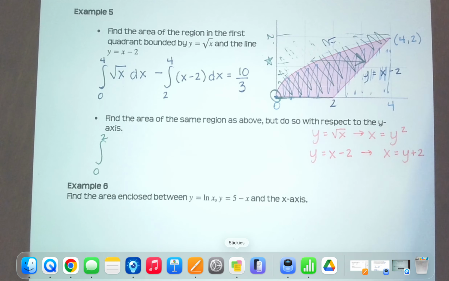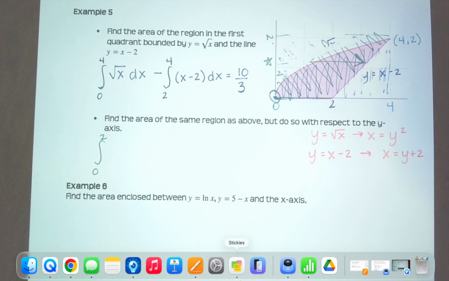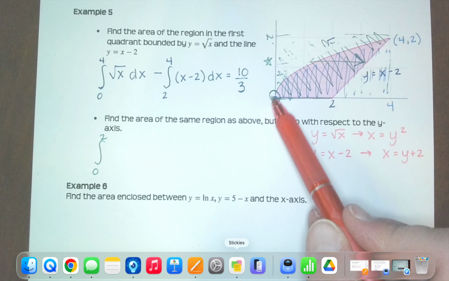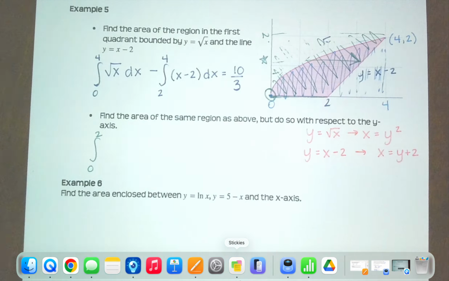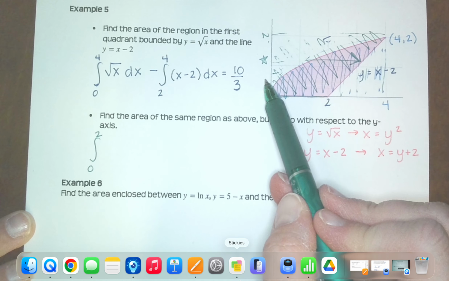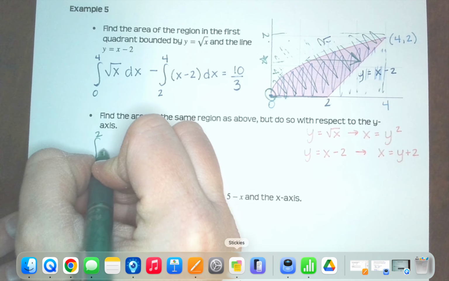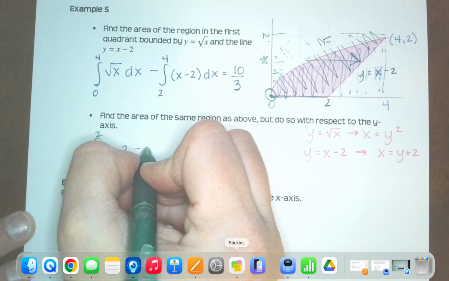If you really wanted to, you could type these graphs into your calculator and see that they look exactly like these two graphs. Okay, this one might give you the full parabola. It might give you the bottom half of this parabola here. But if we're limited to the first quadrant, then this is still the shape that I'd be looking at. So, okay. As far as subtraction goes, we said that the line should go first because that would be the top function if I was standing on the y-axis. So y plus 2 minus y squared.